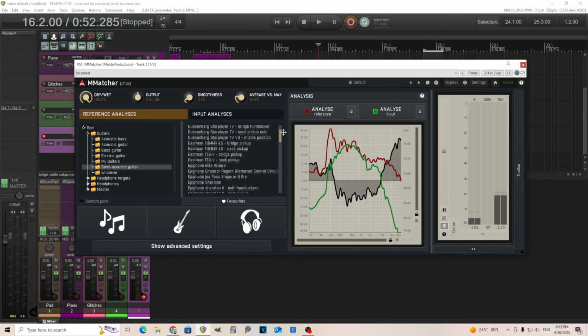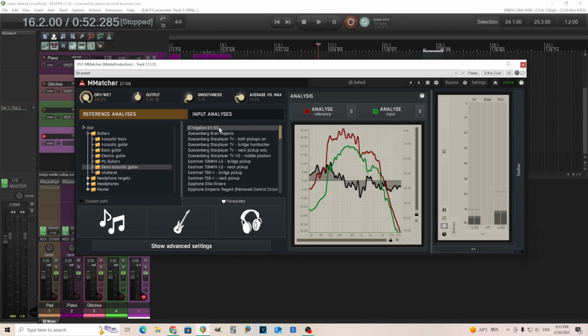What do we have in here? Let's try D'Angelico. So the semi-acoustic, I think it gives me a little bit of ambience in there too, which I like. If I think I'm a little bit more of a jazz tone, I might even take down the tone knob on my guitar.